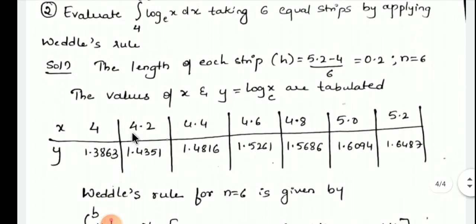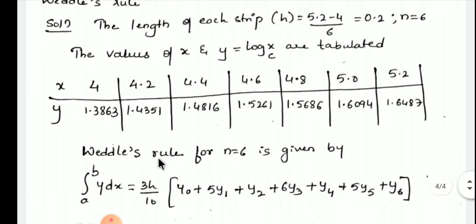For the corresponding value of x, I am going to get the corresponding value of y by substituting in the given equation. Please remember, whenever log to the base 10 is there, press log in the calculator. Whenever log to the base e is there, press ln in the calculator.